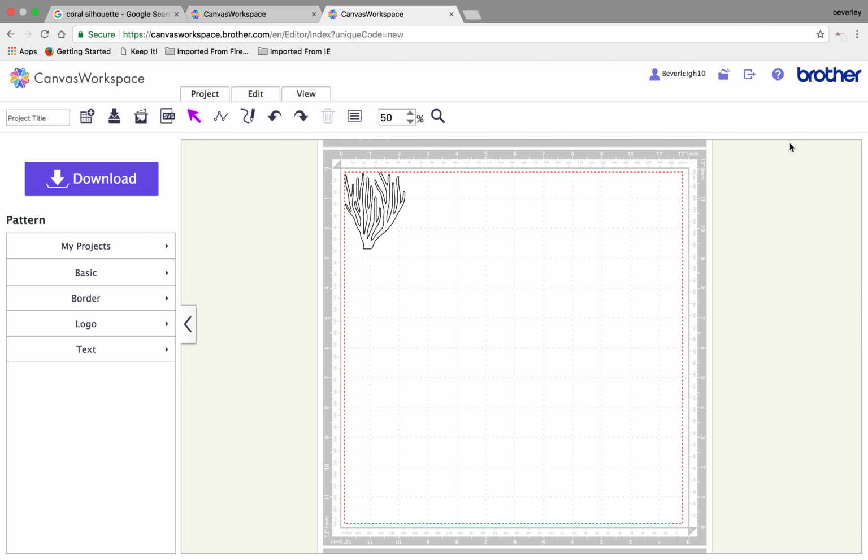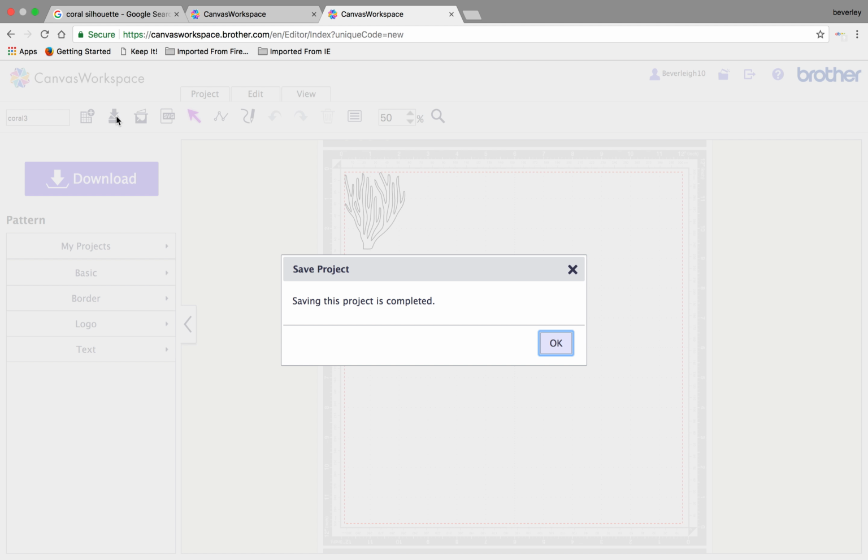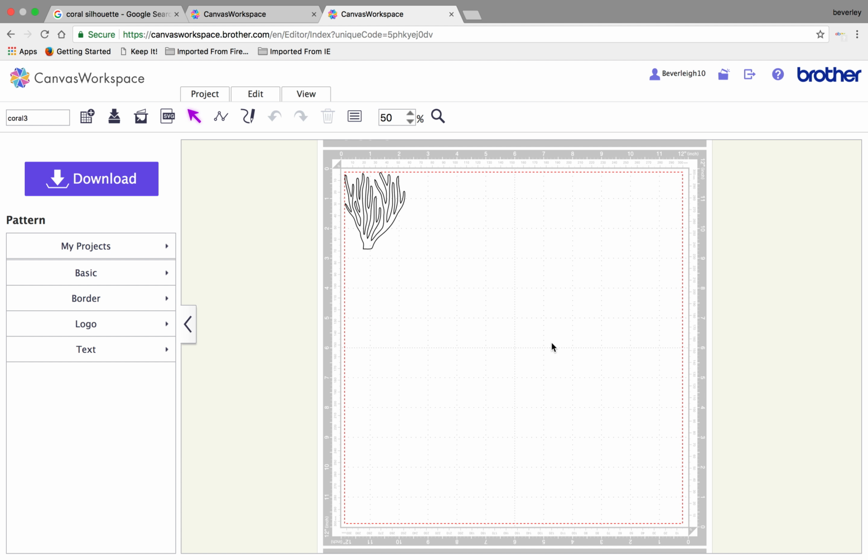So we'll just get that out of the way for now, and we'll go on project title, and we're going to call this one Coral 3. Okay, and it's the second icon along where it says overwrite this project. Feels a little bit alarming if it's overwriting a project, but as we actually started with a blank page, we're not overwriting something that we'd already brought onto the screen, so we know we're okay to save. Now, that's saying that it's been saved successfully, so I'll say OK.